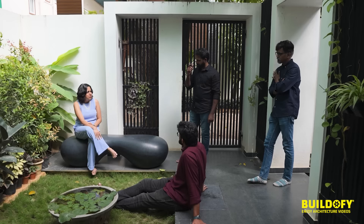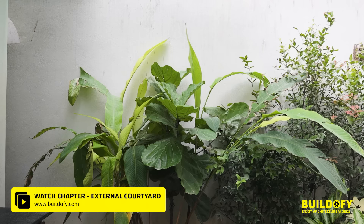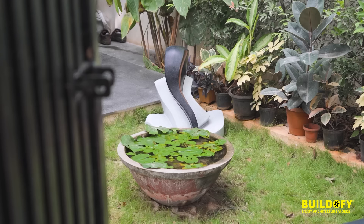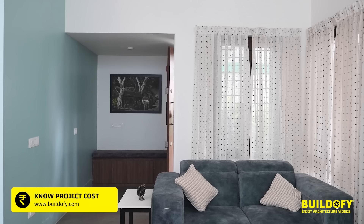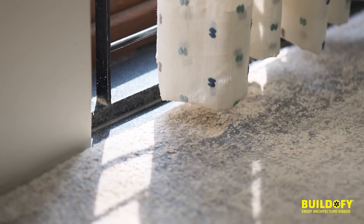The material palette here is black, green, and white. We didn't want to make this space colourful — we wanted to keep it as natural as possible. We did want a step down here because we wanted this part to be softscape. The main door leads to the foyer, leading to the main living room.